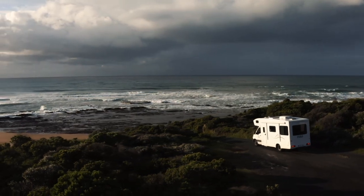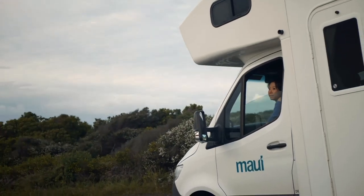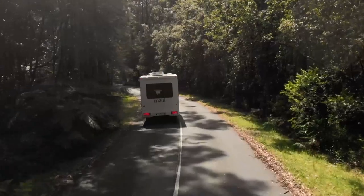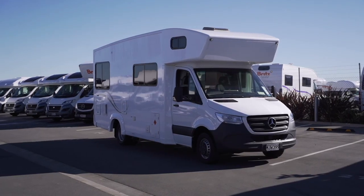Welcome to your camper. This will be your home while you're traveling. This tour will familiarize you with the camper so you know a bit more about it and where to find everything. It may seem like a lot to take in at first, but don't worry, you'll be a pro within a day. Let's take a look.